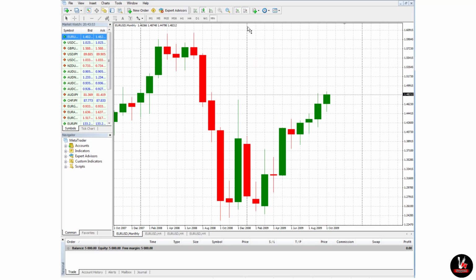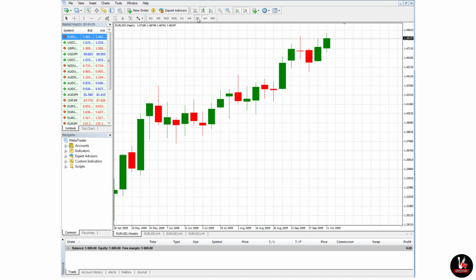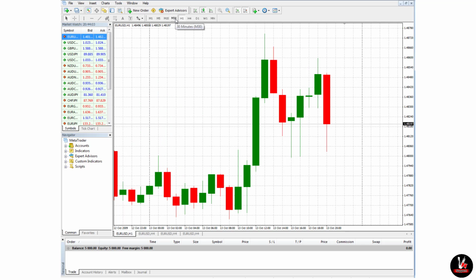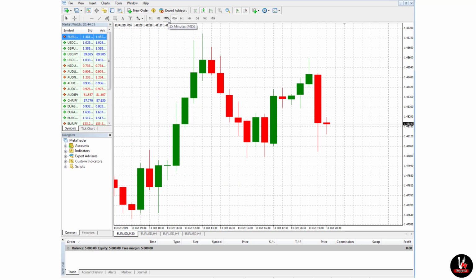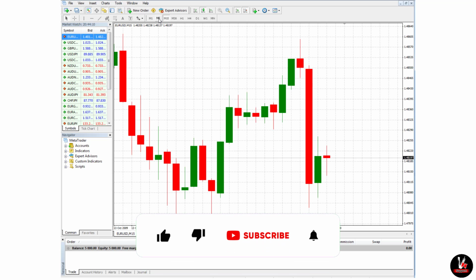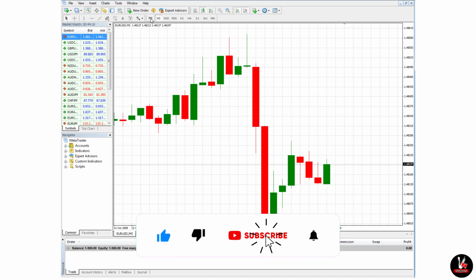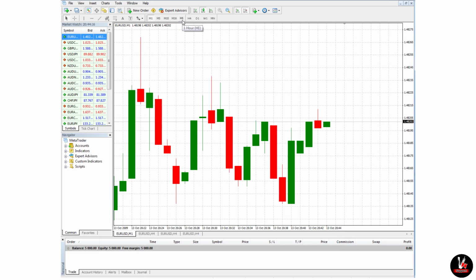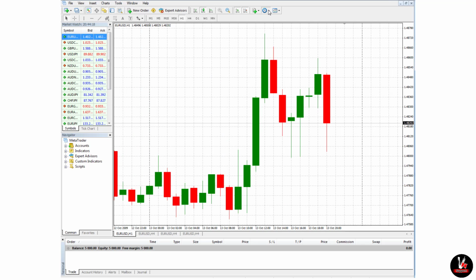I'll make this larger so you can see. Monthly, big moves in the month. Weekly, daily, 4 hour, hour, M30s, 30 minutes. You can see the little tabs up there. 5 and 1. Okay, and you can also change it this way if you'd like. Change the tabs this way.